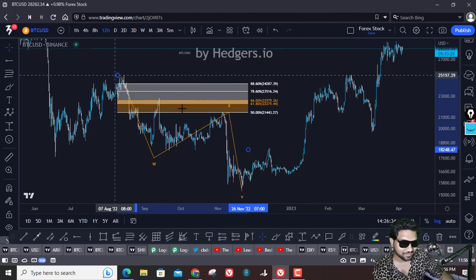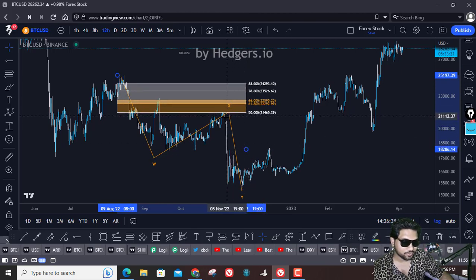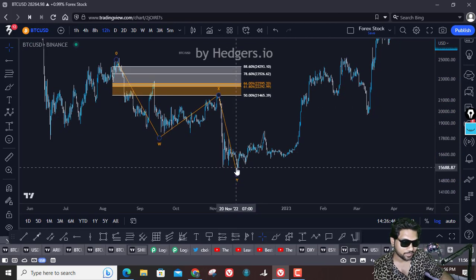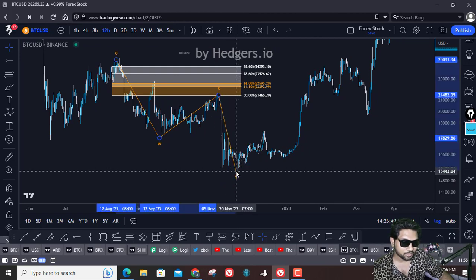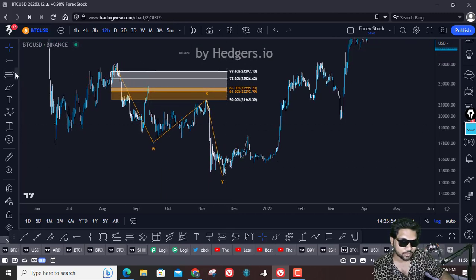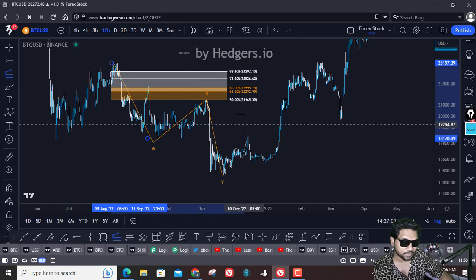Exactly. Now you see here, the 0.5 is respected exactly to the dollar. This is your perfect W and X and Y. Now, if you want to validate the Y wave, you are going to use exactly the same technique that I just told you about for the 3-wave count, with the help of the trend-based Fibonacci extension. Here you see.